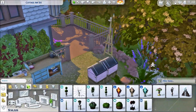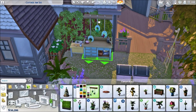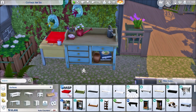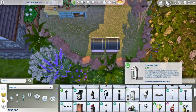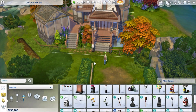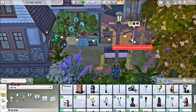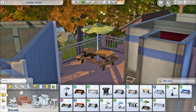The nice little area outside is my favorite part of this build, though. There's a little rounded section, as you can see, with the rocks, where there are the beehive boxes and the easel and the little gardening table thing. It's really, really cute, and nice and cozy. I also make sure to put some outdoor dining and stuff like that, because you need that in every build. That's just how I do things. I put outdoor dining and barbecues and all that good stuff outside of every single build that I do, just because it makes the most sense.